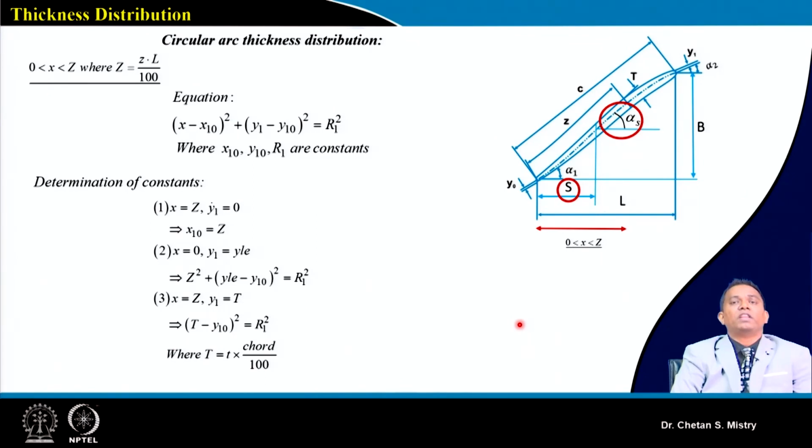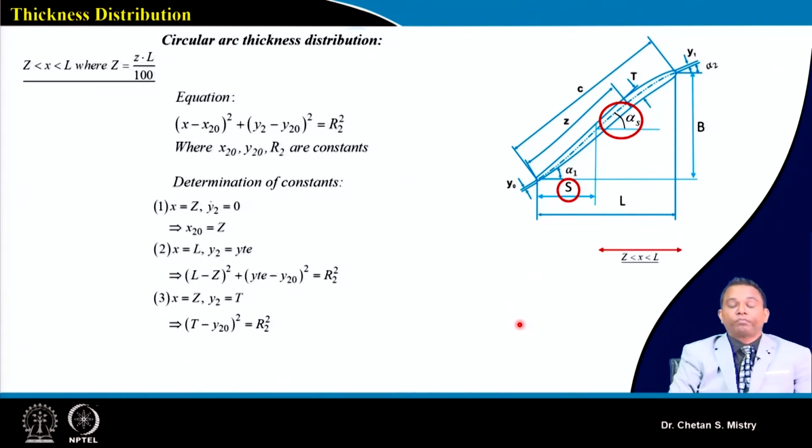People initially go with a computational study, using CFD to develop this kind of aerofoils. Later on, in order to build confidence, they do cascade testing. Based on those cascade tests, they have a performance map, and that performance map is used for the future development of blades. Now, towards the trailing edge also, you can use the same circular arc thickness distribution. Similarly, you will get your x and y coordinates, and this is how you can have the distribution of thickness for transonic aerofoils.